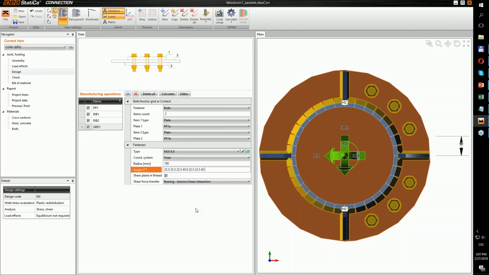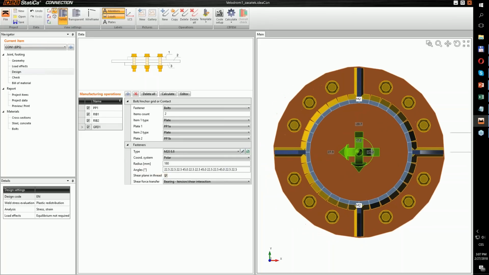Now let me just finish with the third quadrant and with the fourth quadrant. Great. We have all circle.